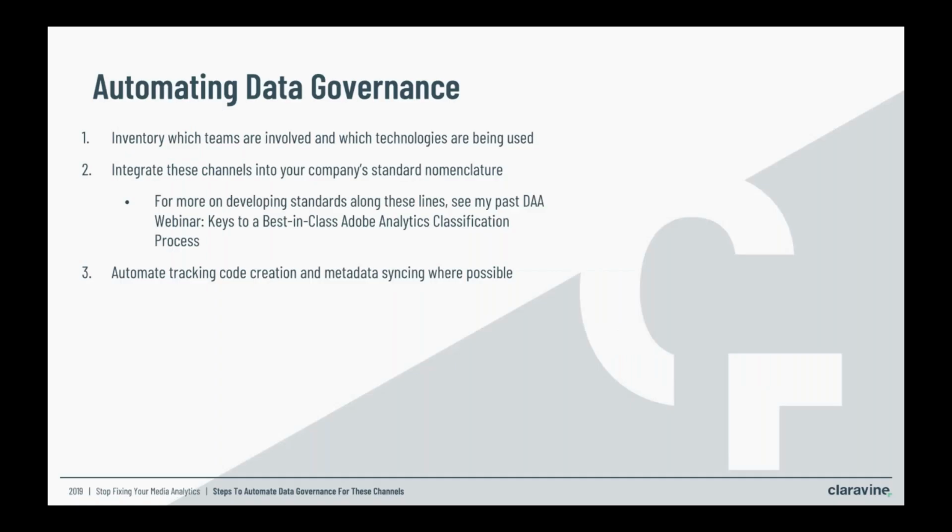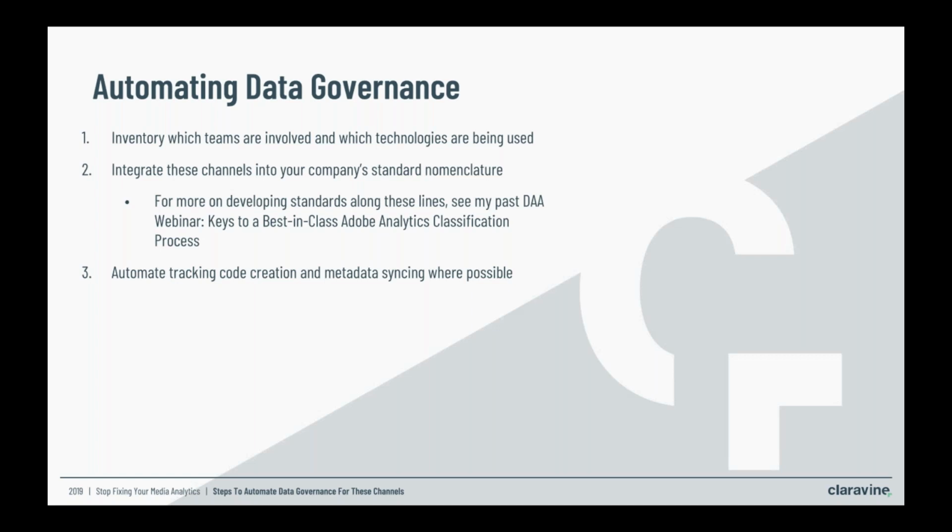Now, practically, what does this look like? First, you want to inventory which teams and technologies are being used. Even in this process of discovery, it's common to find teams or campaigns that you weren't necessarily aware of before, just because once an enterprise gets large enough, sometimes that communication can get lost. Begin to bring these channels into your company's standard nomenclature.